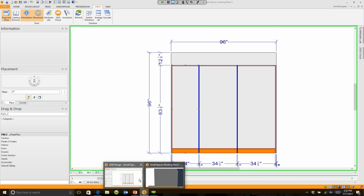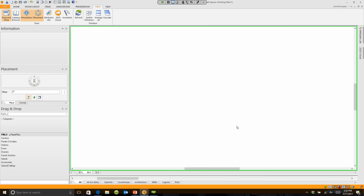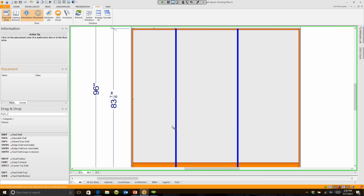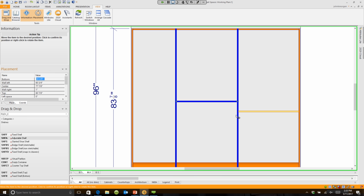Now, I can start to populate this. If I go in the shelf and I choose a fixed shelf and drop it, as I move, it jumps. Every time it jumps, it's jumping to a drilling in the panel. It knows where each drilling is, where each shelf hole would be. If I go to an adjustable shelf and I drag this over and do the same thing, you see it sized, it cut to the opening, exactly with the opening because it knows the panel thicknesses and everything.